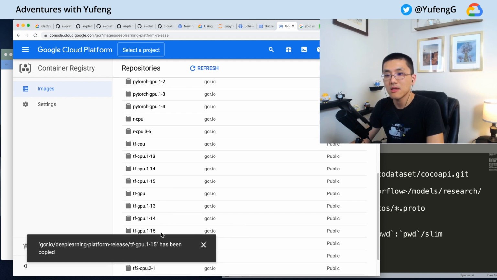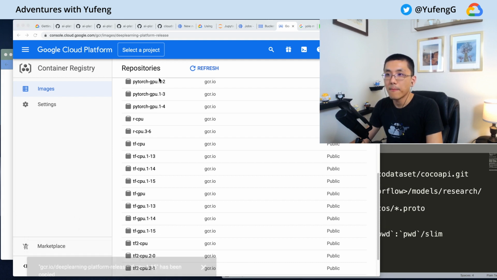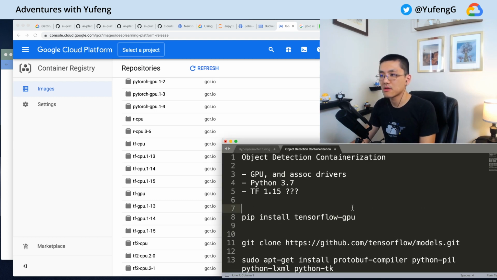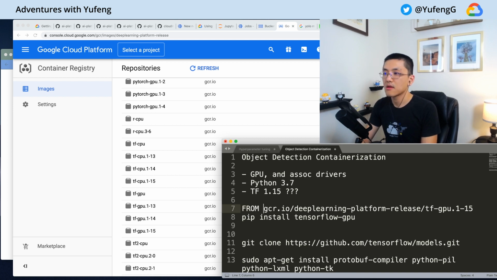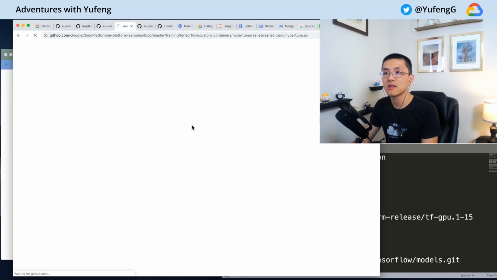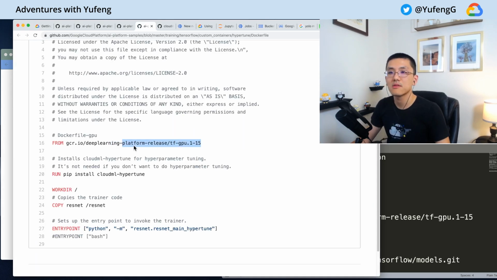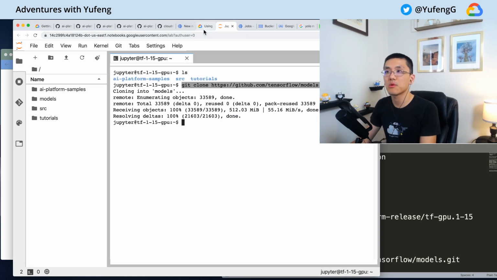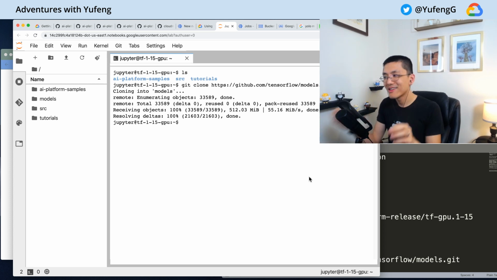So we can click copy, and that copies this whole repository name, not only the short name by itself. And so we can put that at the top of our file. One of the keywords in Docker is FROM, and you can see that reflected in whichever file we're looking at here, right? It's from this path, and you can see it's the same as the one that we found. So that's reassuring. That's the same image as what we're working with here. And so everything we do should work exactly the same.